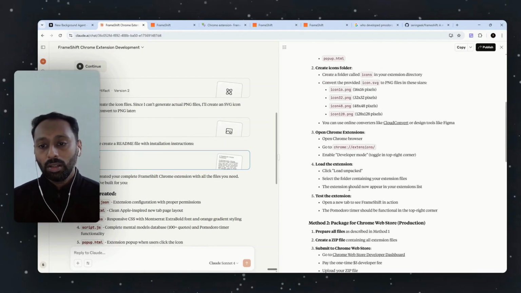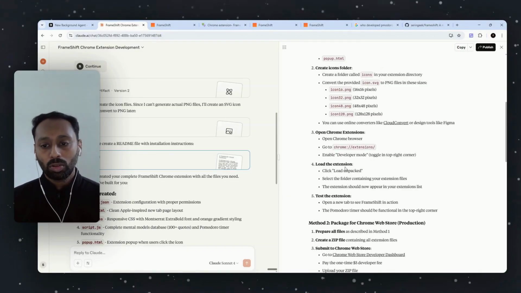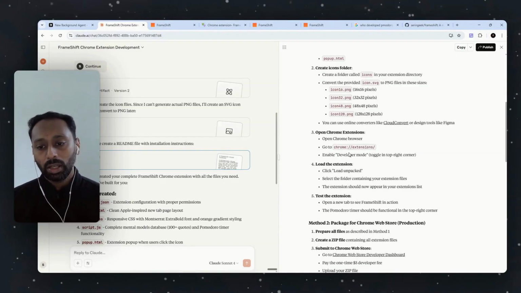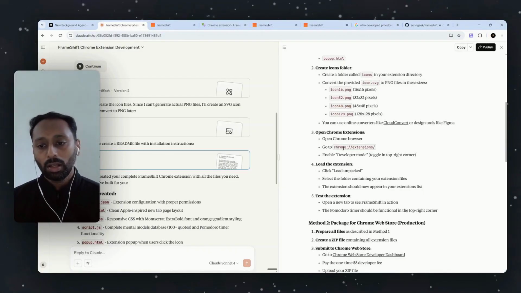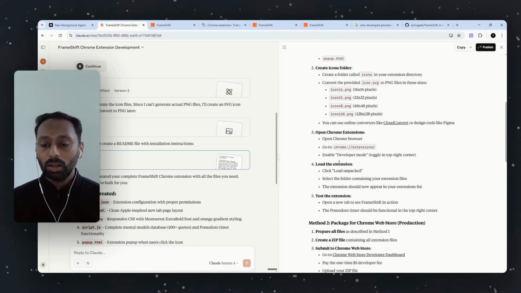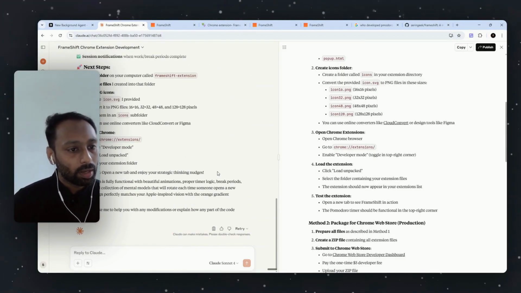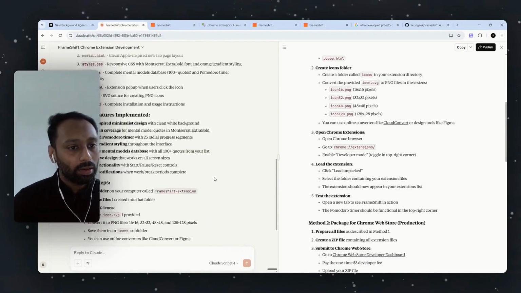So the basic thing for you to check this is go to chrome://extensions, enable the developer mode. I'll show you that, and then just upload it, right? Then it starts working, right? So yeah, I think the files, everything is there.